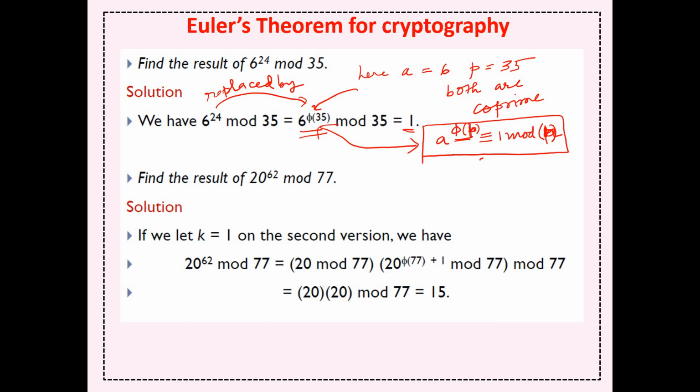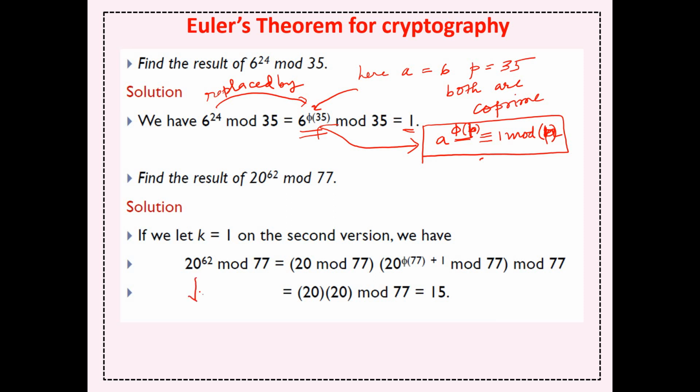On the other hand, if you take the second example, 20 to the power 62 mod 77. In this case, which I think we don't need to discuss much over here, as I said, we'll come back to this later, we are using k equals 1 and trying to decompose that in a way such that we can apply the second rule on top of it. Here, in between, there are some steps given. I think I should write it down so that it's easier for you to understand.